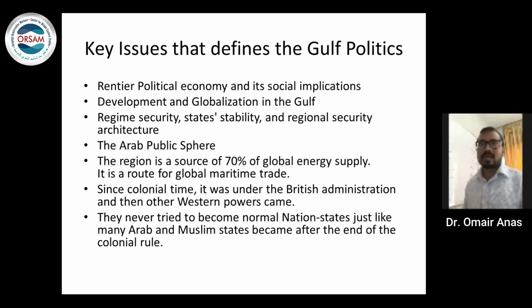Now you can imagine that they are going to build a society which is based on rent. They will take rent from the oil industry. They will distribute this income to the people of their country, and they will ask their people to support the regime, the state, and not demand for election. And also the state will not ask for any tax or anything else. But also the state is going to provide them everything free of cost. House, hospital, roads, and all the services, and of course jobs.